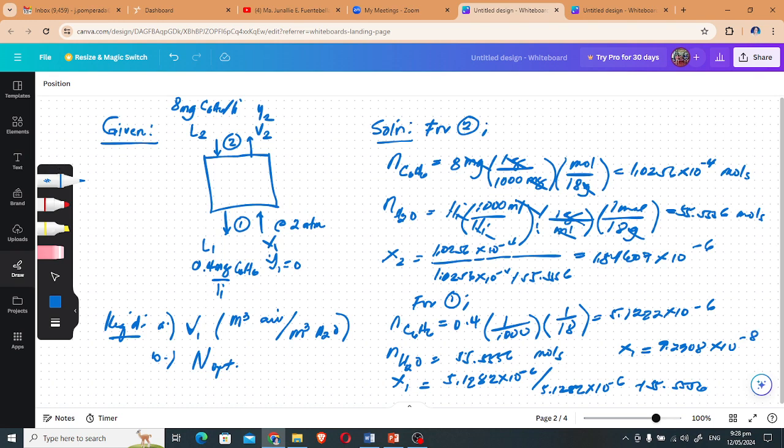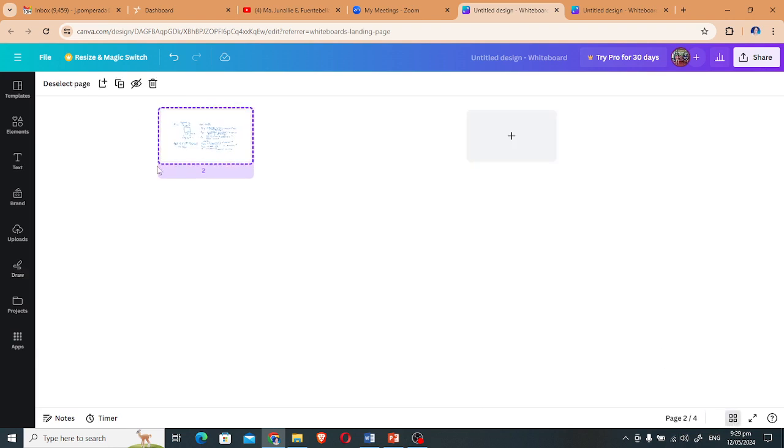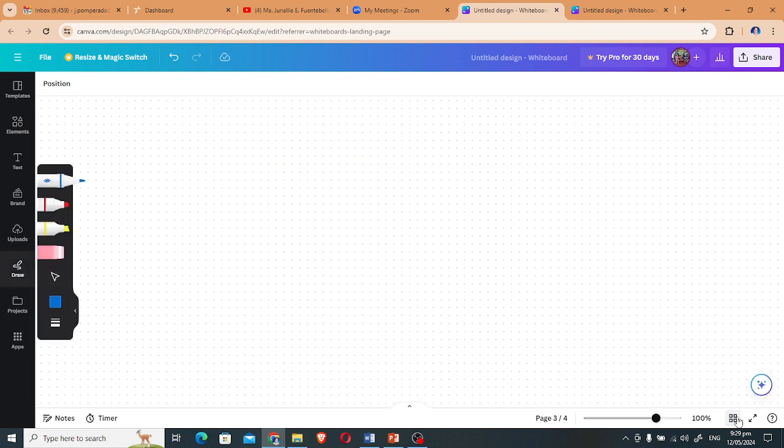So we have converted the concentrations in mass per unit volume to mole fractions now for x2 and x1. So it would be better that at this point you take a screenshot or a picture of this part of our solution. That way, when we go to the next page, you have something to refer to in terms of the values that we have acquired already. Okay, so now we go to page 2. This is our next page already.